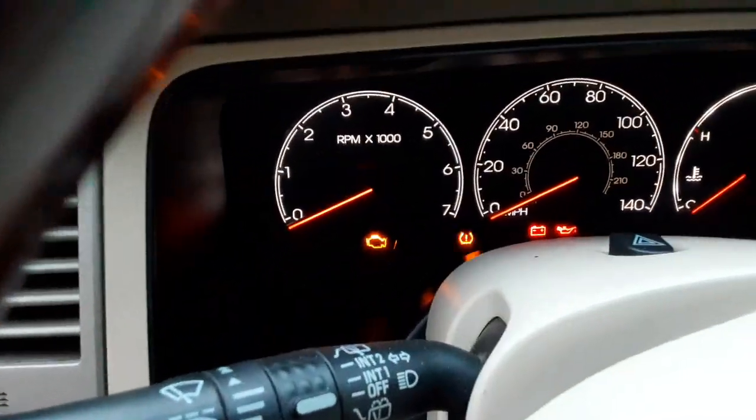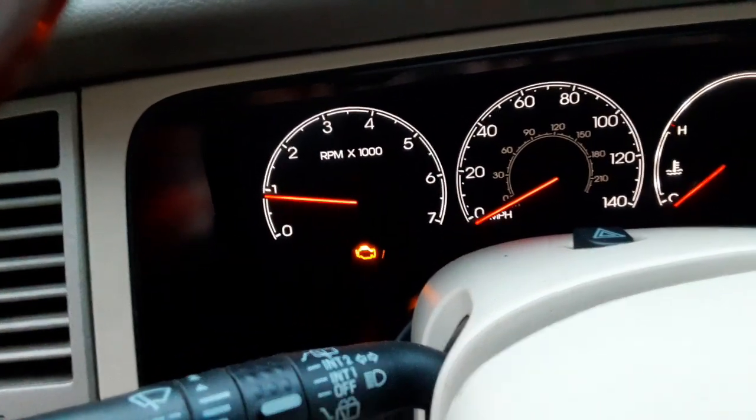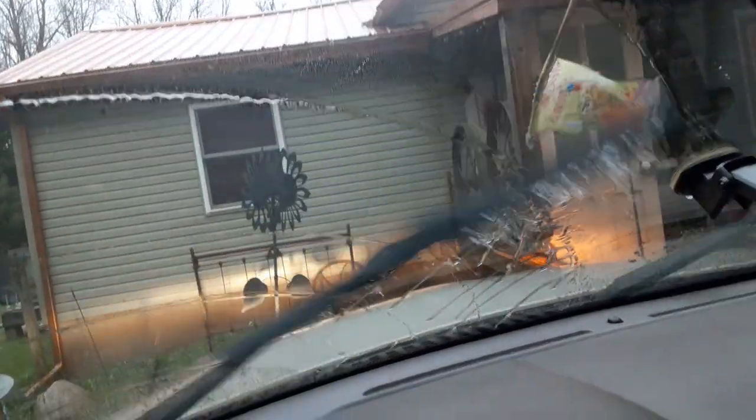Now the '04 Lincoln Navigator. The keys are already in it, which is good because I was about to go back inside and get them. This one was running yesterday but hasn't run at all today. This one still does not like the idle, but I can still run it. 201,686 miles. And this one squeaks too when it gets wet.